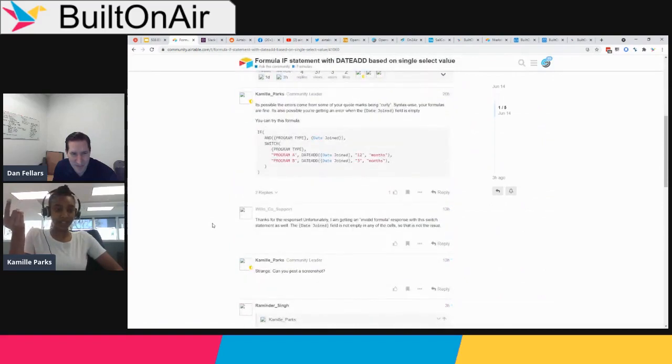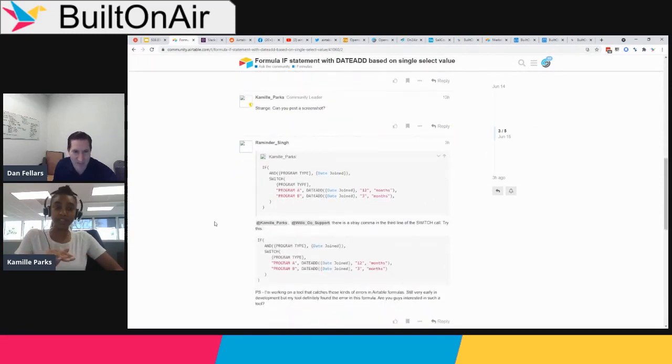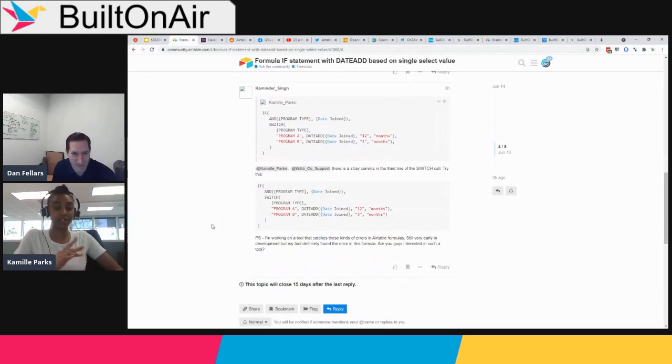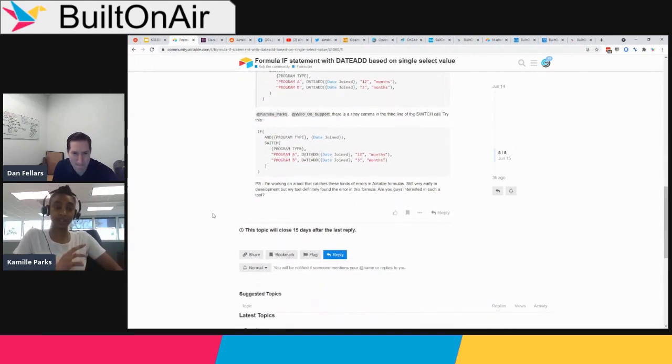So either everything's a date or blank, or everything is true or false or blank, and not a combination of the two, because it's difficult to use your data when Airtable doesn't know what kind of field it is. It just defaults to a single line text, and it's not as usable that way.